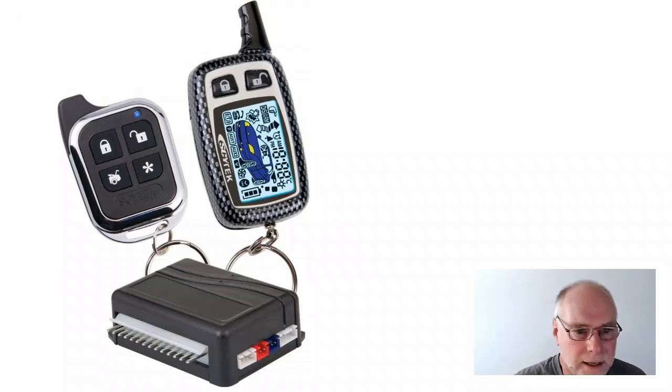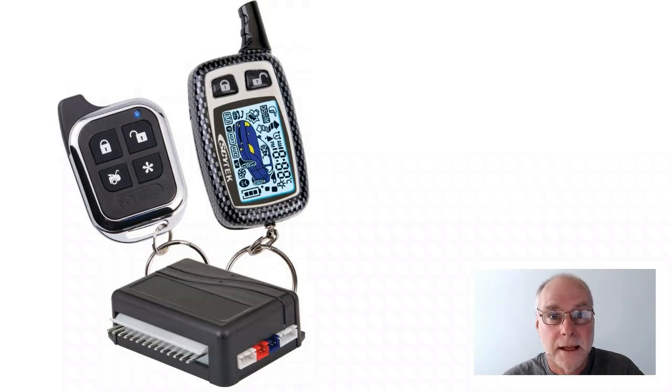Well, here's a pretty trick looking one. Buttons on a remote, even an LCD that you can look at. But what happens when the thief steals your keys? Then they can press the buttons just as easily as you. They can get into the car. They can drive away with it. So the problem with commercial immobilisers is if the thief has your keys, they're absolutely ineffective. They don't stop them for even one moment.